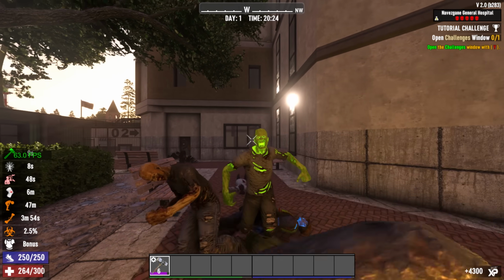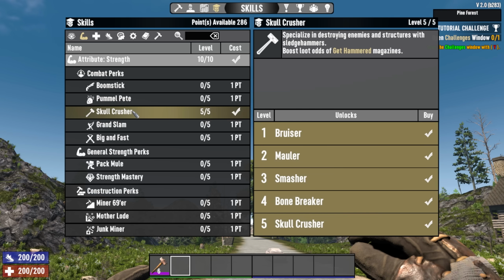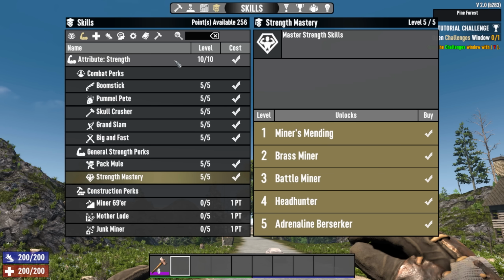Now, of course, you do need to invest in 10 strength to get this, but holy shit, are you a tank when you do it. 10 strength, the skill book, 5 Skull Crusher, 5 Big and Fast, 5 Grand Slam, 5 Strength Mastery, and maybe even a cheeky 5 Pack Mule will turn you into an absolute strength god of a melee fighter.